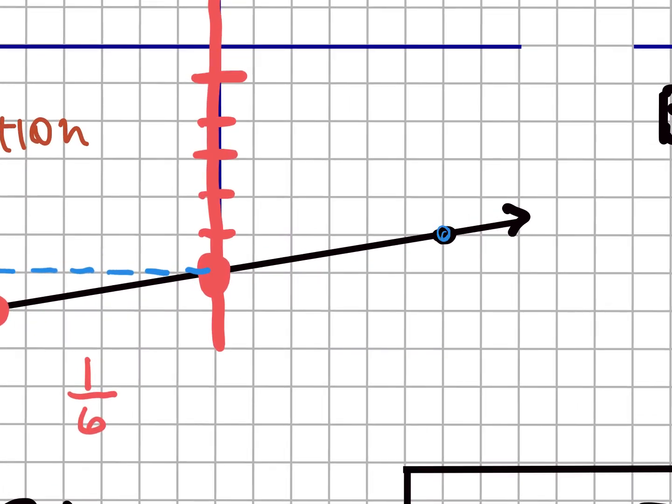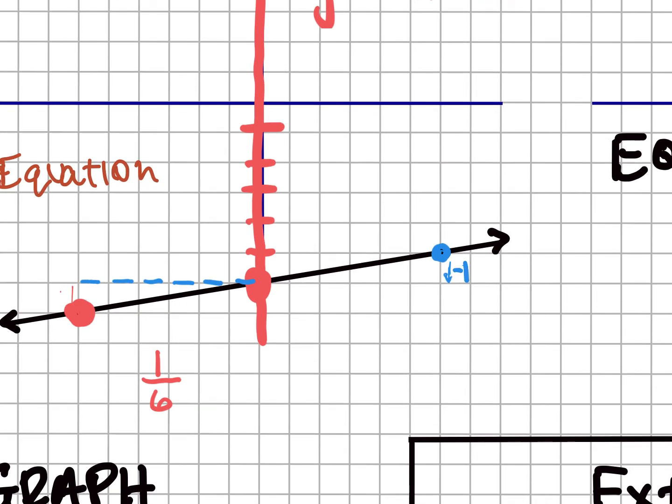Let's say I start over here at this blue dot and I move to the red dot. It doesn't even matter where you start. If I'm moving from blue to red, to get there, I have to go 1 down, and then I would have to go 1, 2, 3, 4, 5, 6 backwards. This would be negative 6. So either way, negative 1 divided by negative 6 is still 1/6. So this way is forward, this way is backward, this way is up, this way is down.